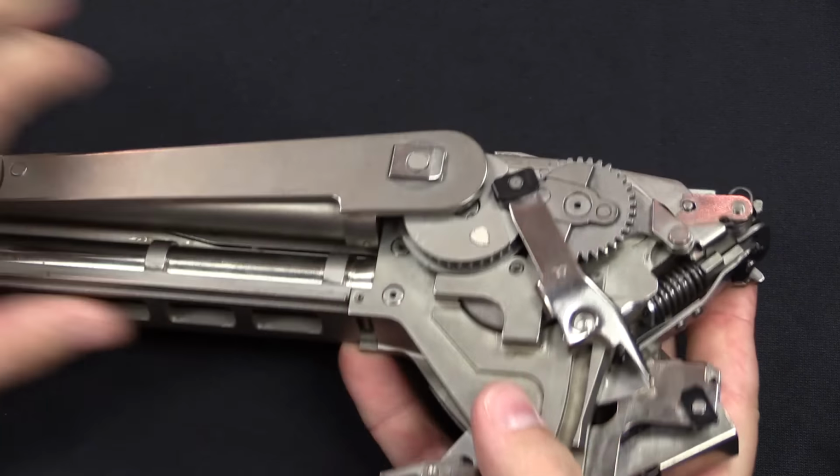So we have a little lock right there. Get this from this side. So you can see this little arm disengages. If I can get the right bits to move here. There we go. It starts to disengage. If I had enough strength in my thumb to cycle this the whole way, what it would eventually do is rotate this bolt upward. So the chamber is right now pointing that way. When it rotates upward, then it's in position to feed.